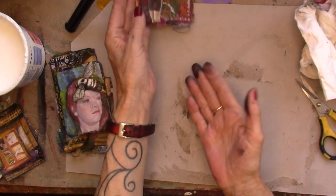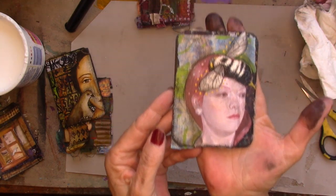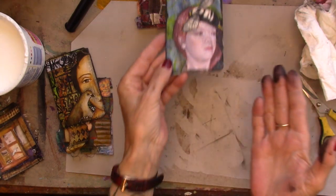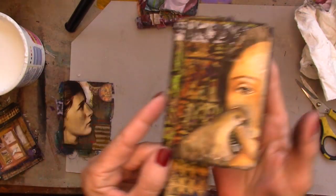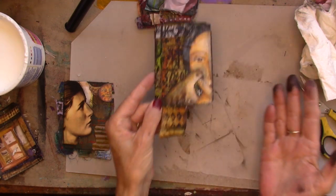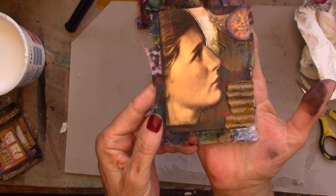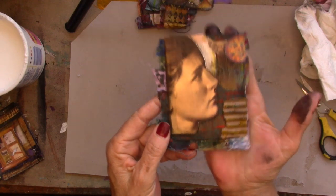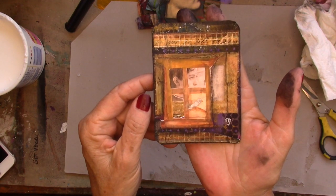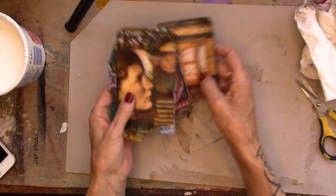Beautiful. One. This is the one where we put it upside down, but we figured that out. Two. She's fun, huh? I love this one. Three. Four and five, and that is the last of them.